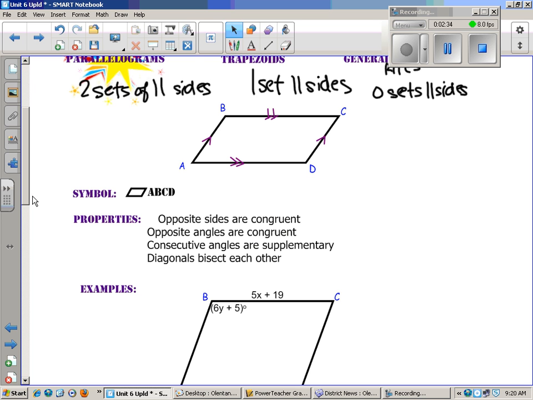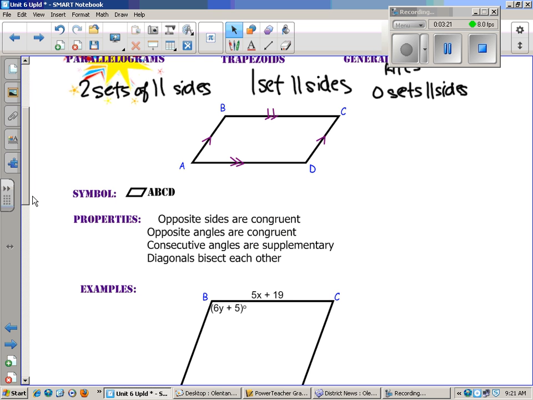Okay? And the properties are that in every single parallelogram, opposite sides are congruent. And that kind of makes logical sense because if the opposite sides are parallel, that means that they're the same distance apart. Doesn't parallel mean they're the same distance apart everywhere? So A and D are part of that line, so they're the same distance apart as B and C, right? That's why AD and BC are equal, because they're cut apart by 2 sides that are the same distance apart. Same thing with AB and CD. Those are cut by 2 parallel lines, so they're also the same length. Okay?